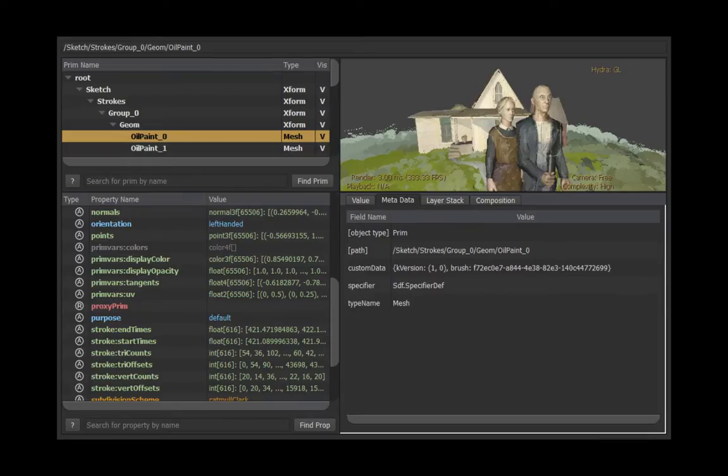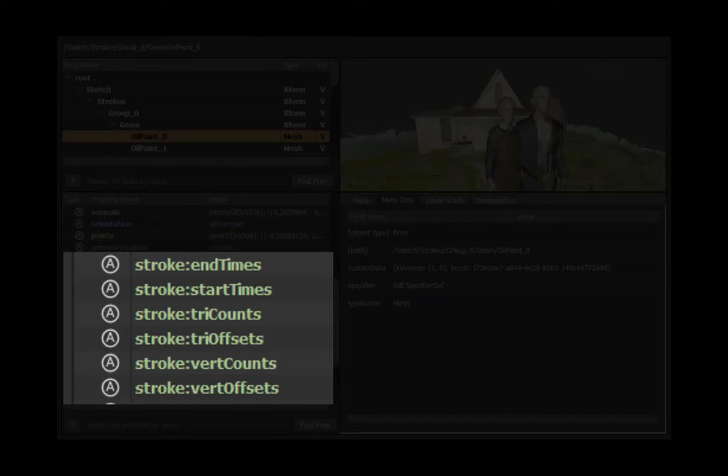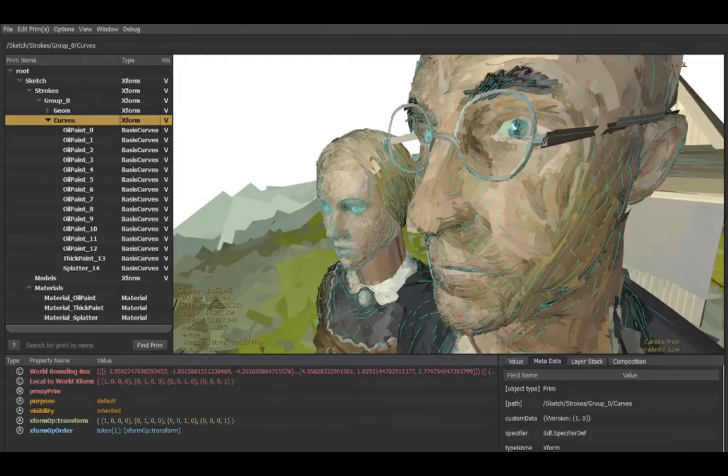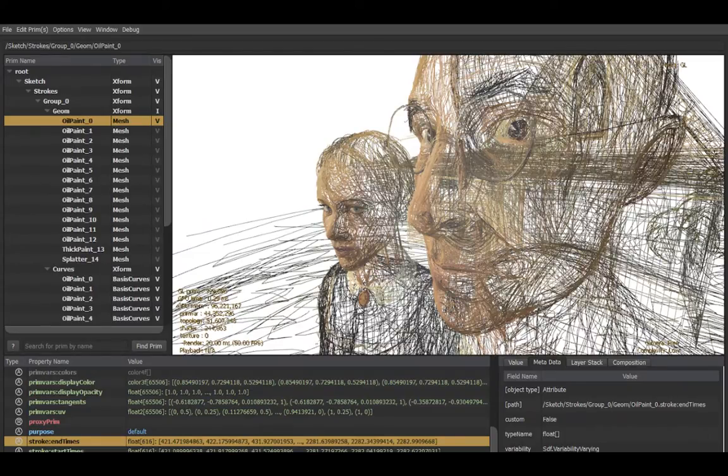This is what it looks like in usdview, exported from Tiltbrush. Here you notice the stroke data has been nested within this namespace, stroke, exactly as it was declared. And all the geometry and curve data comes with it. The blue lines here are the actual strokes that were painted by the artist, and the shaded geometry is the geometry that we generated in Tiltbrush that's been baked out to USD. Here's a visualization with the geometry hidden so that you can see just the strokes. They also have shaders bound. And this is what the artist actually painted.